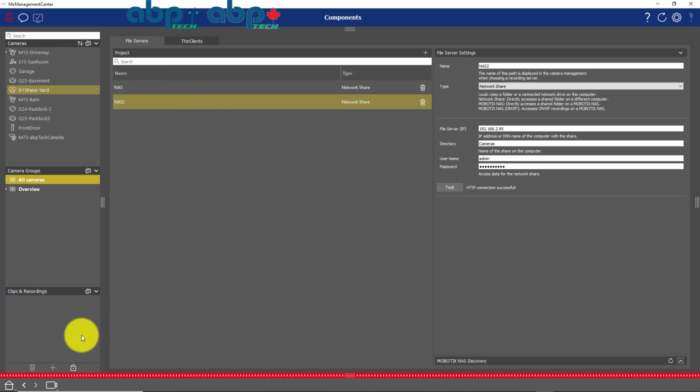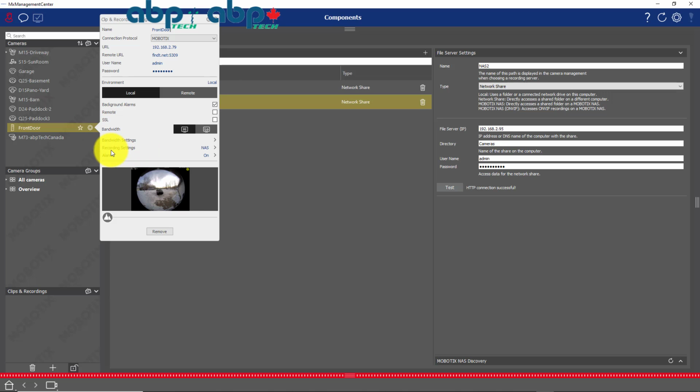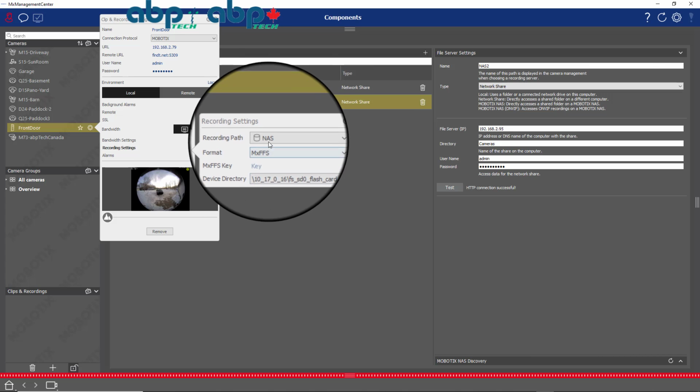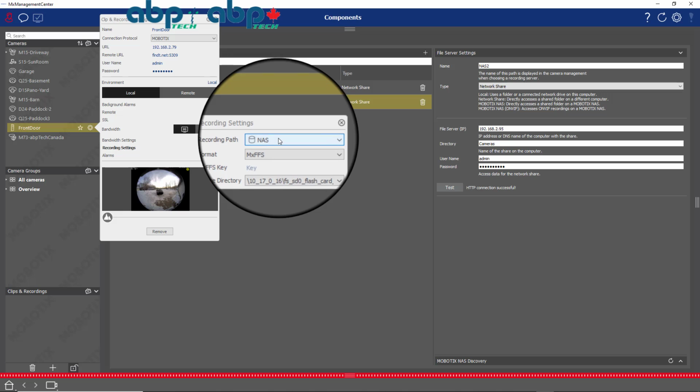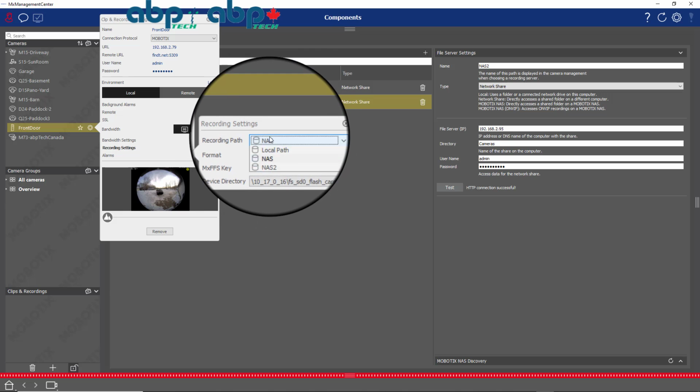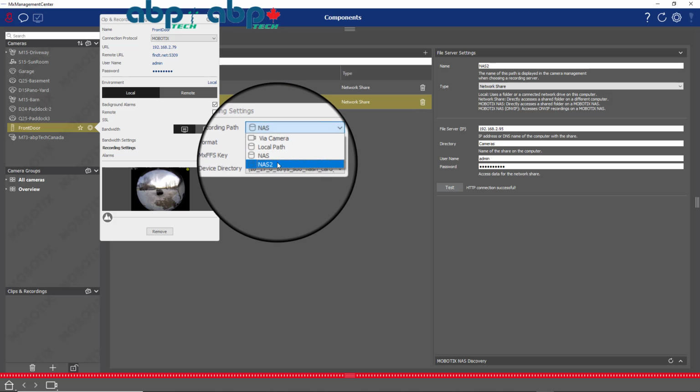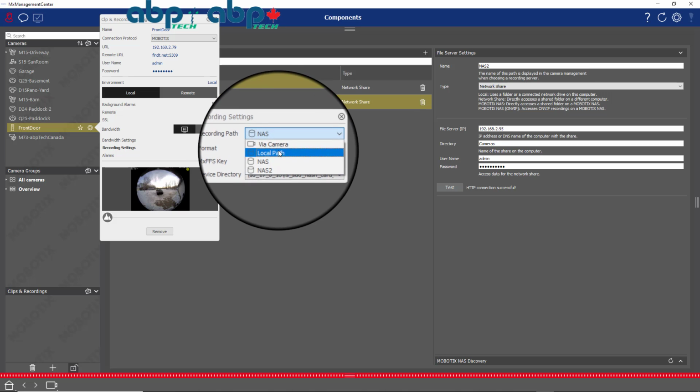Now, if you switch to the second step, you need to open up the lock symbol to get into the configuration per camera. So I showed you two cameras. The one is my T25 under my front door. If I go into it, you'll see in the lower section here, there's recording settings, NAS. And as you can see here, the recording path is listed as NAS. I entered the second NAS that's listed now here as NAS2.